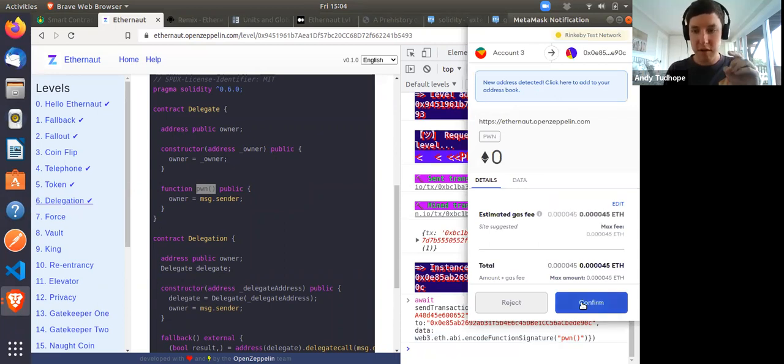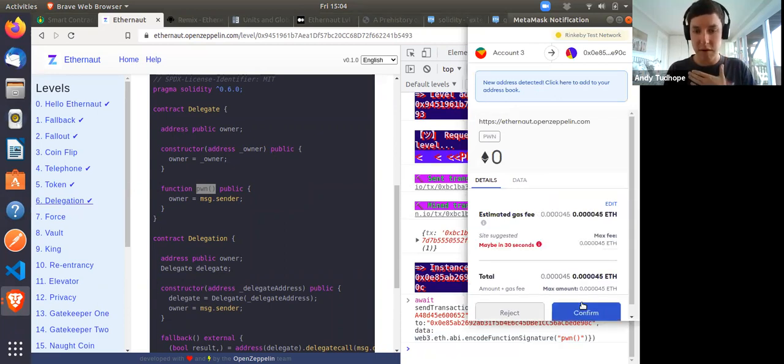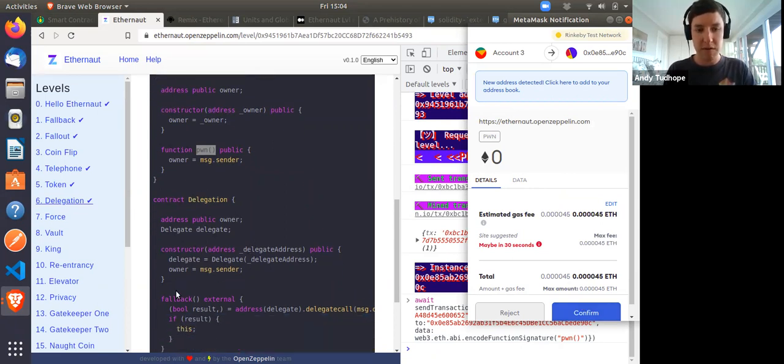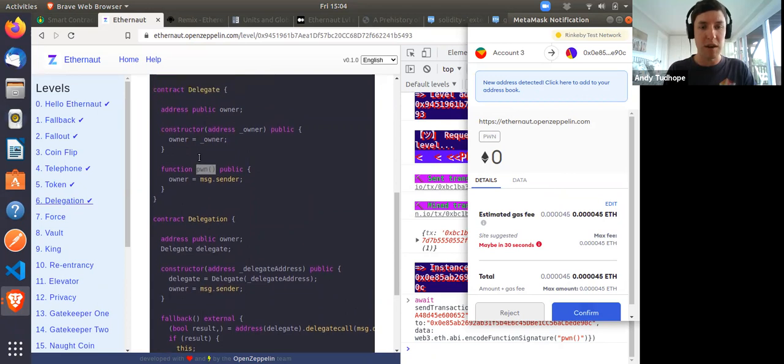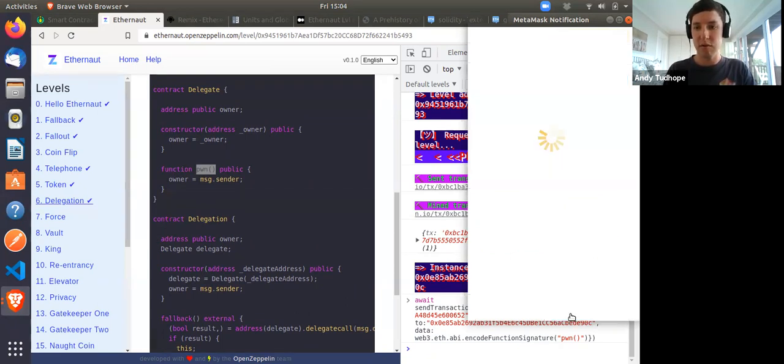So this should send a transaction from my address to my delegation contract address and trigger the fallback function with very specific data that is going to trigger the pwn function in delegate, which will change the owner in the context of delegation. So that's the chain of events which should happen now.